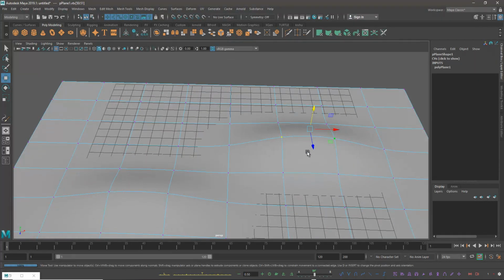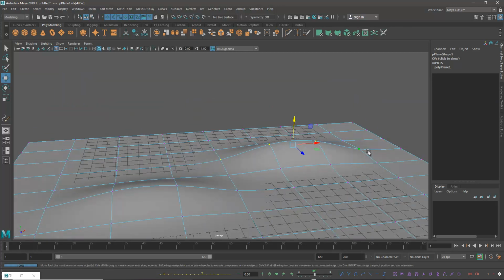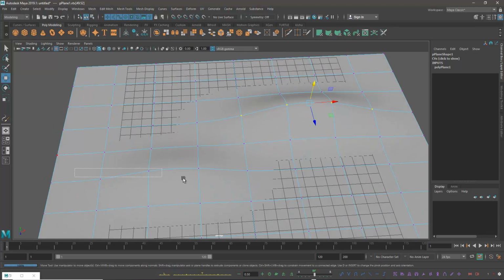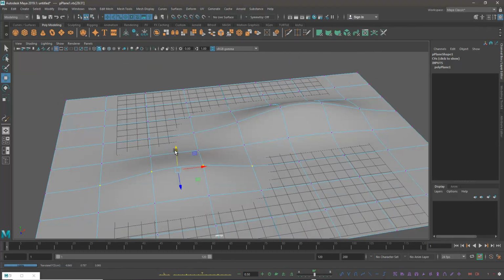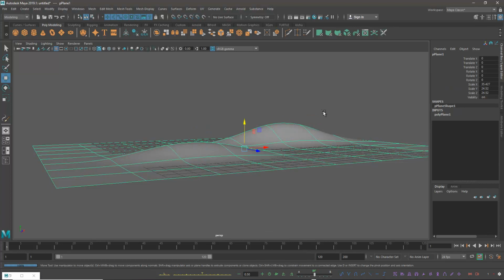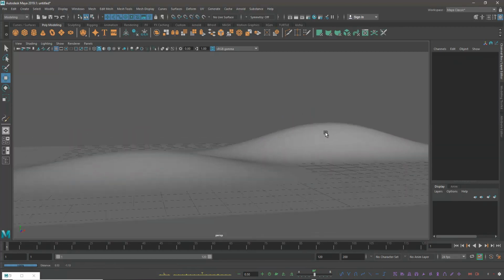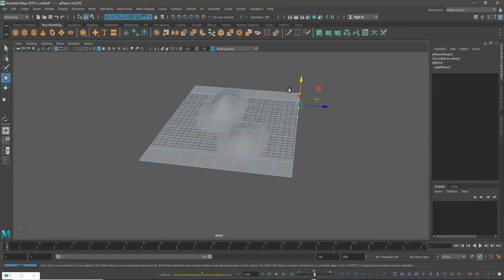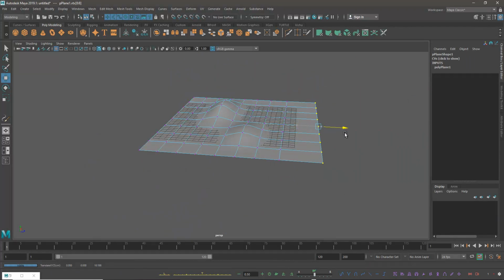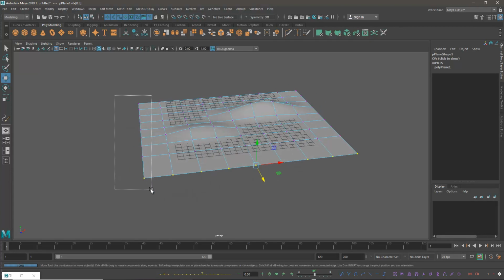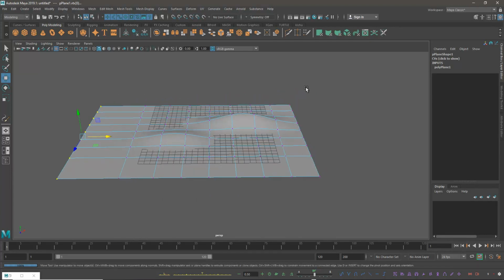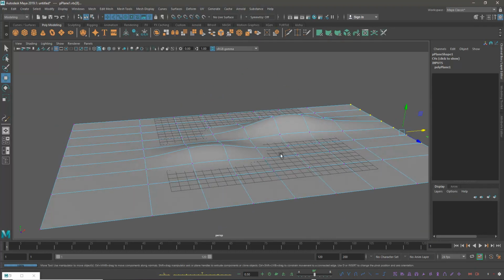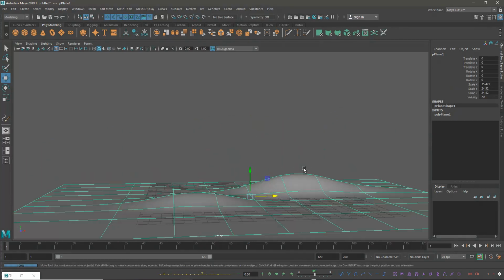I'm just increasing that a little bigger, and this is going to be a small one. See, something like this. That's it. So this is okay, fine.